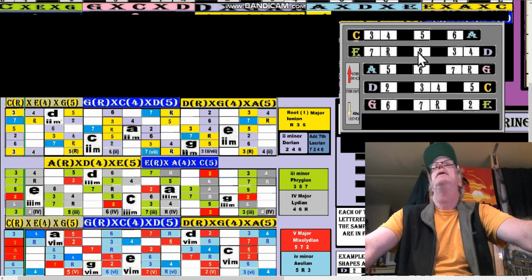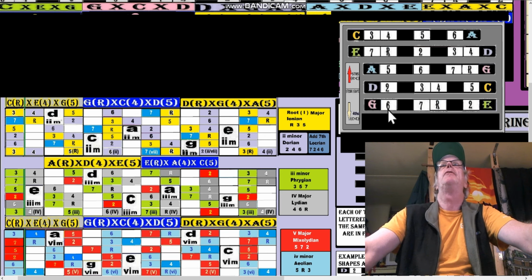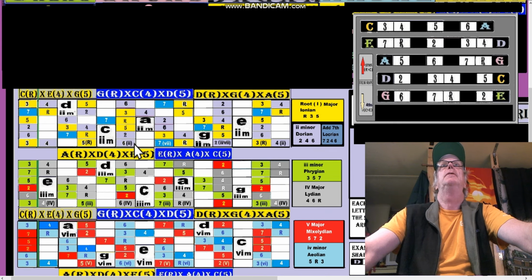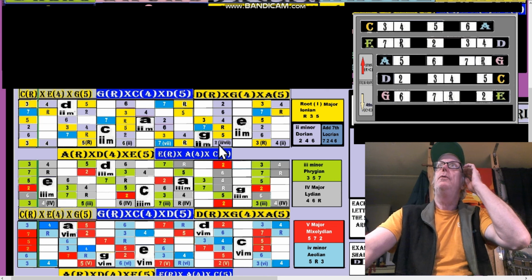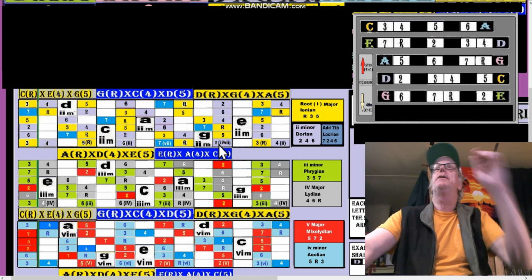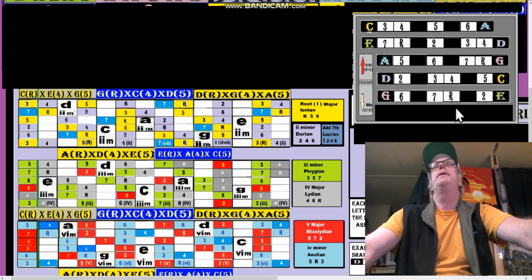Okay, and then, do I have to put this up here again, and then warp the 2 over. You know that's where we're at, right? So we're on the G build here, and we're looking at the D minor and the root. So here's the root 3, 5, and here's the D minor 2, 4, 6. They're right there. So it would be a good idea if you knew where the numbers were in the shapes.